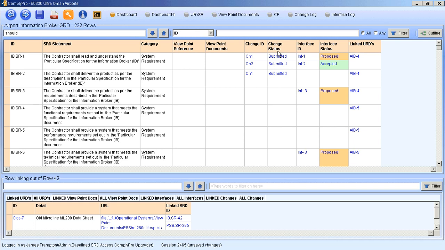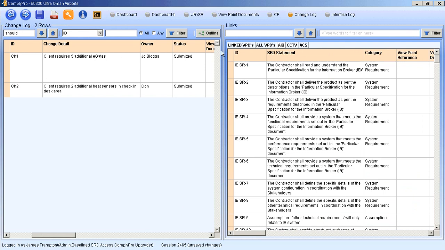So we've seen a little bit of the change display here, but quite similarly, the change log, if I click across to it, works in exactly the same way, in that I've got a log where I can record changes that have been requested or imposed. Once again we have a workflow that we can follow through, where I'm submitting them here. But if I was to log into the system as the system manager, I can then accept or reject this change, and ultimately it can be incorporated as well.